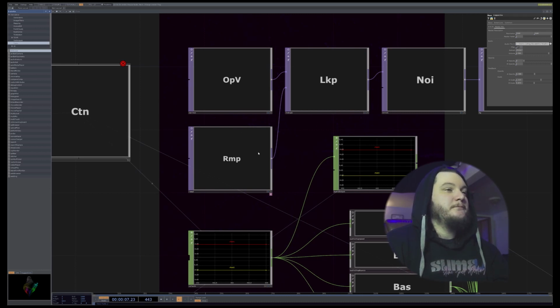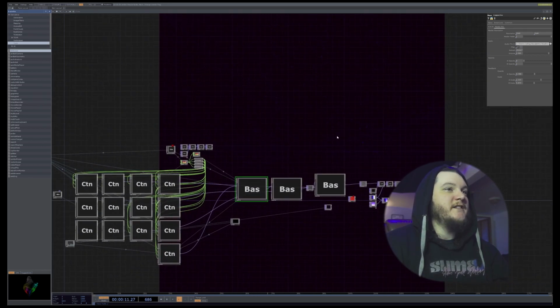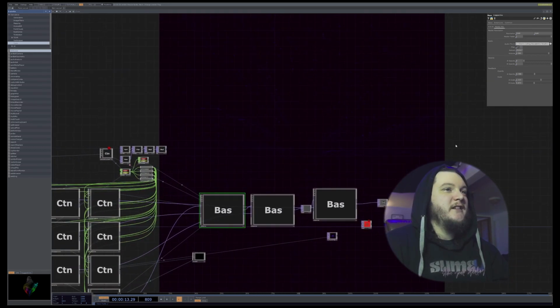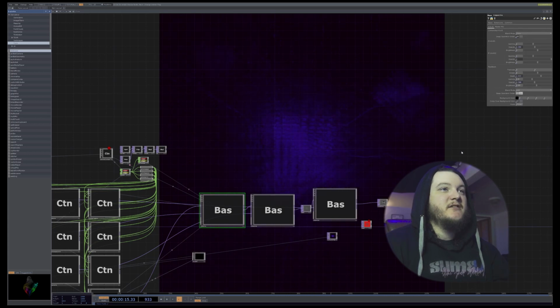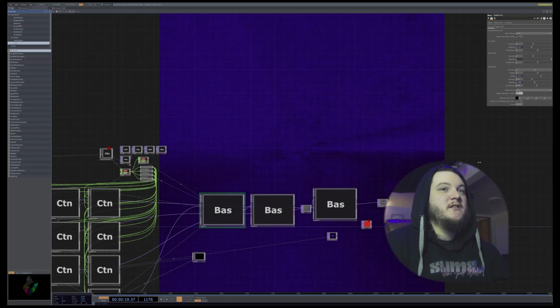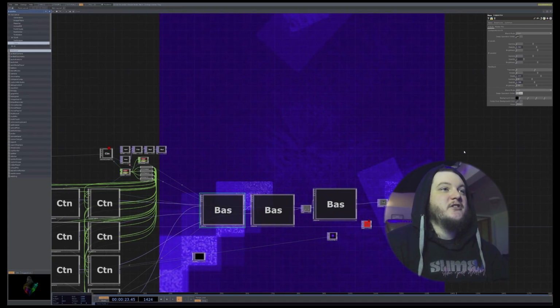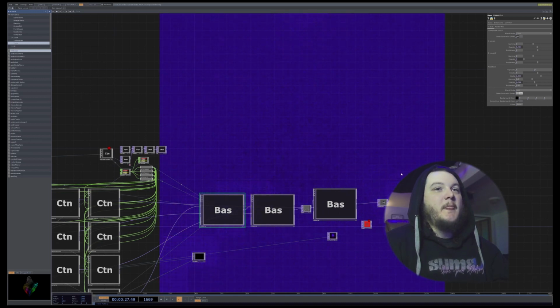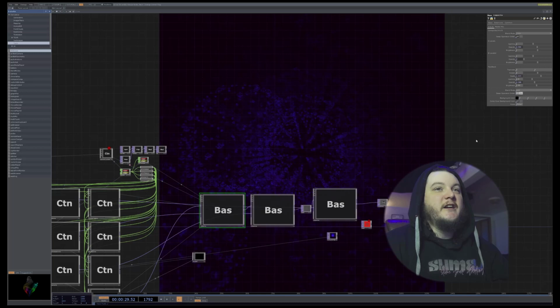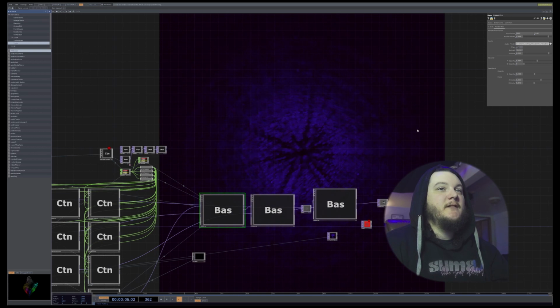But also, I have controls for what is actually going on in my scene here. So you can see I can set the opacity of the A input and the opacity of the B input. These are just rotating automatically right now. But yeah, I can even fade it in and out like that from my master mix here.